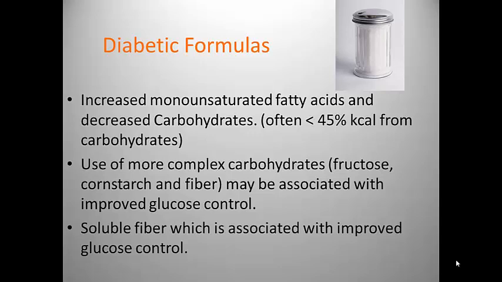There are also diabetic formulations. These are suggested when tighter blood glucose control is needed to reduce infections and other complications of poor blood sugar control. The carbohydrate content of these formulas tends to have a lower glycemic index. Cornstarch, fructose, and fiber, water and water-insoluble fiber types are considered. Studies haven't shown benefit across all diabetic patients, but for those who have poor blood glucose control needing a tube feeding, these formulas may offer an advantage.